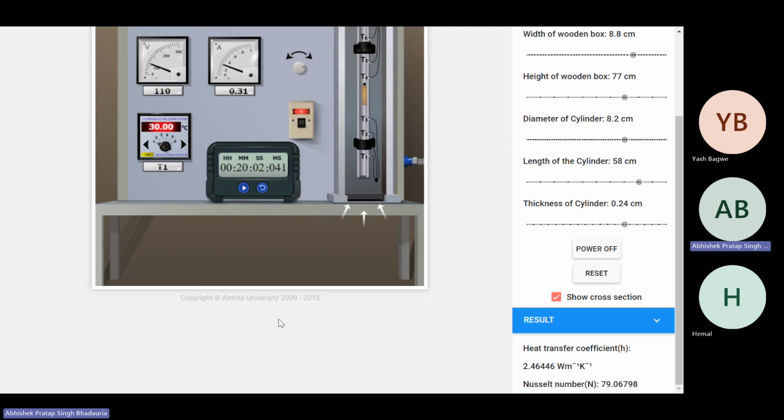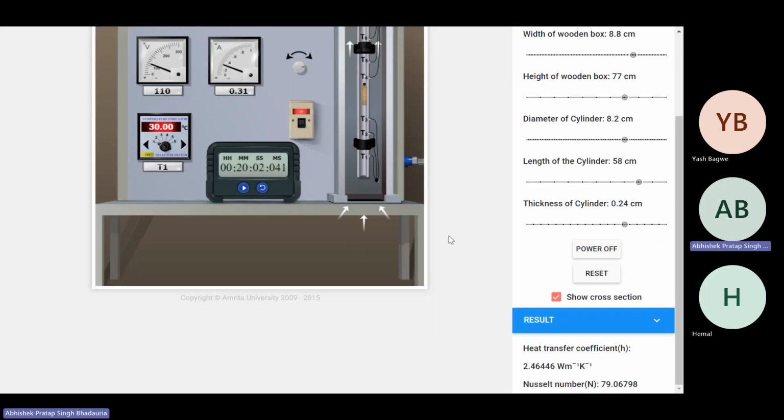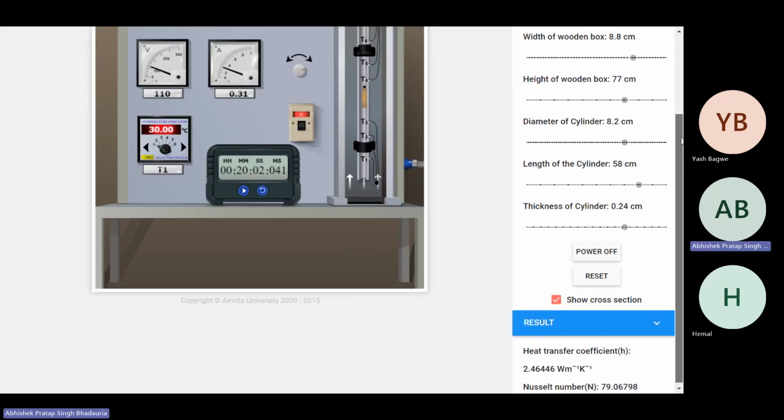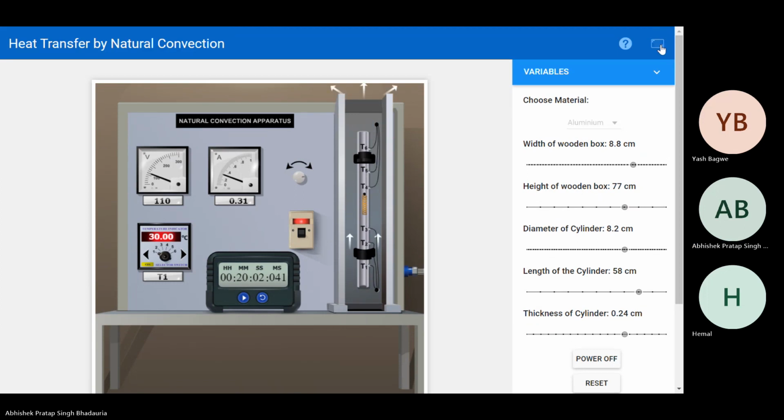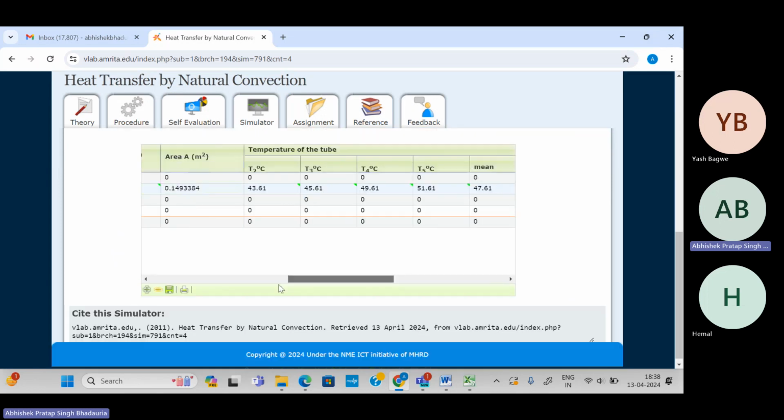So all the details are available on the screen. In this stage, we will take the screenshot, copy that screenshot, and paste it at the required place in our Word file template. Okay. Now for the same values, we can make the analytical result also. You just see here. Now in this case, I will make the analysis for the aluminum.